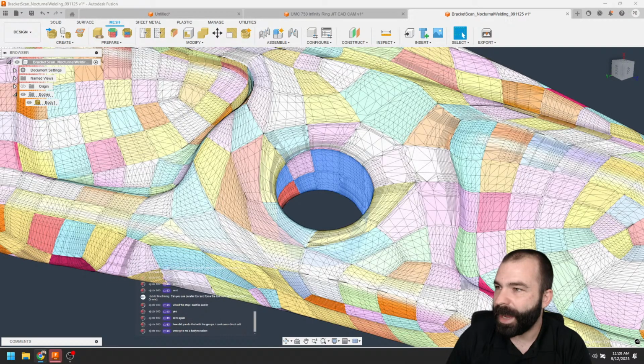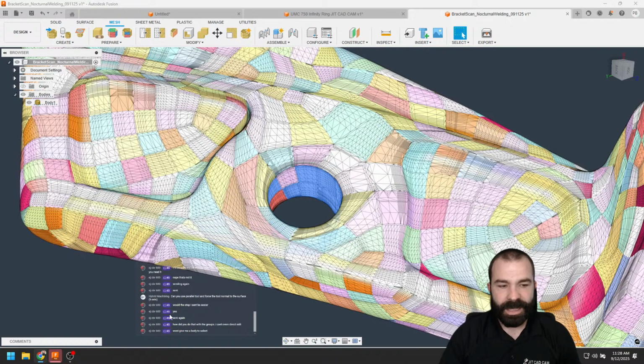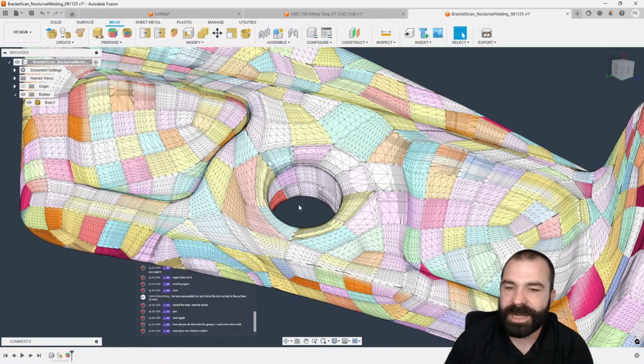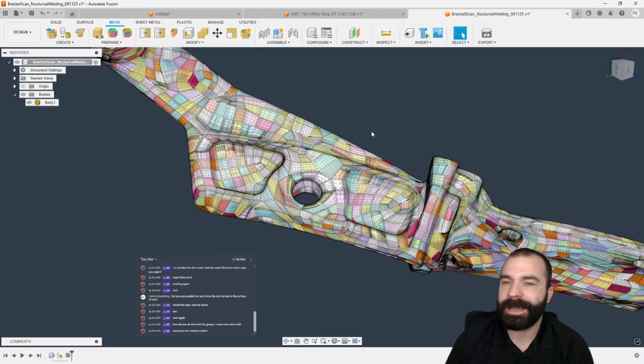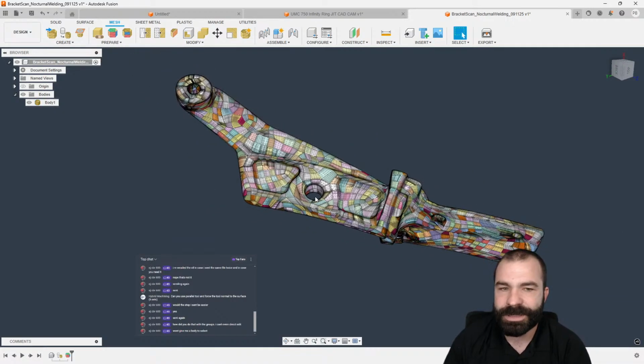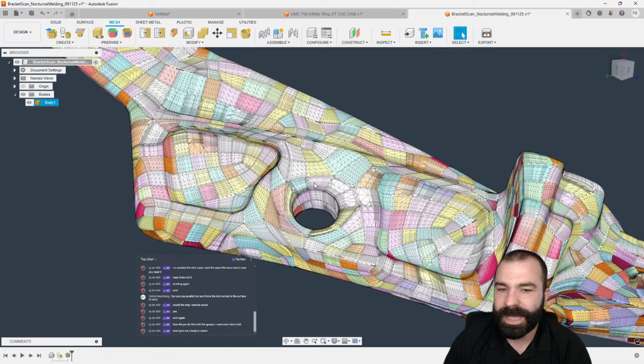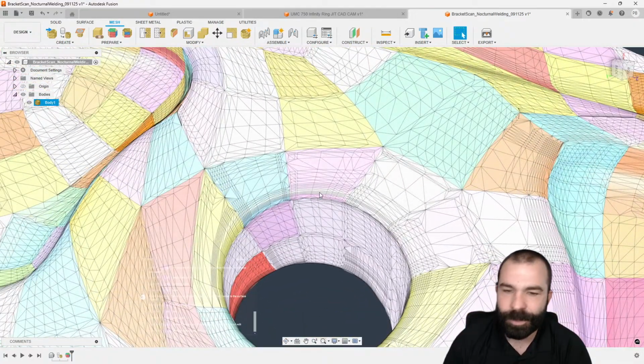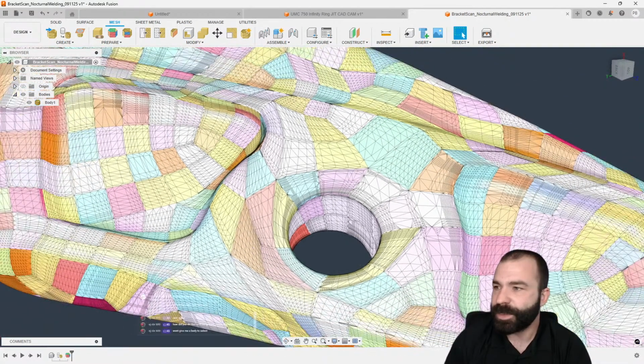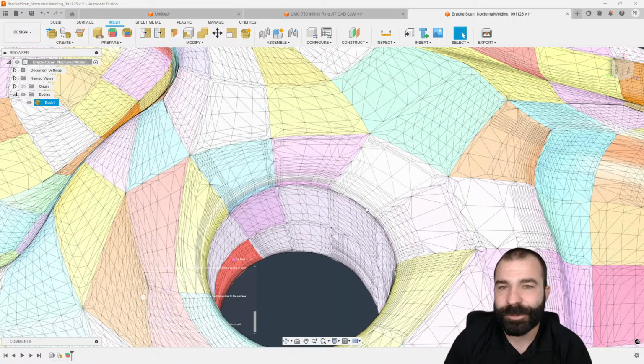So that one looks way more brutal by a quick glance, EJ, but let's go ahead and give it a minute. I've got to email it over and then bring it back in. But again, the whole idea at the end of the day is you are generating face groups. Then you convert the model back. There's tons of content on this, guys. I don't want to beat a dead horse, but the face groups are more or less like the original features of the part, right? When you scan something, you're getting a lot of triangles and a lot of data, and that is what's breaking that up. Again, the whole idea is that you could reverse engineer a mesh.